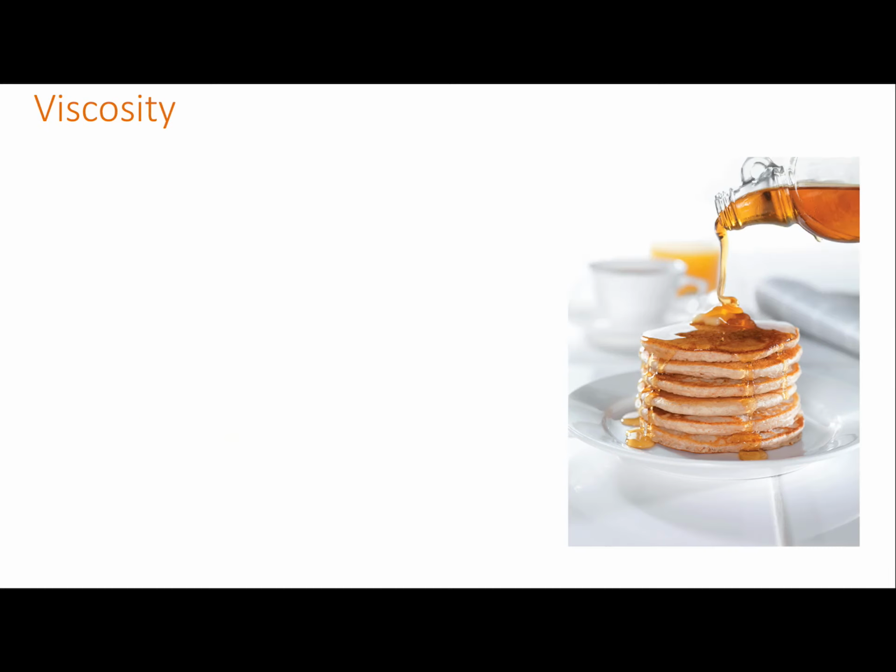Viscosity is the other one. Viscosity arises from this intermolecular force as well. It's the resistance of a liquid to flow. So liquids that are viscous flow more slowly than liquids that are not viscous. Motor oil is a more viscous substance than gasoline. Maple syrup is more viscous than water. I could write that. Motor oil, more viscous than gasoline. What did I say? Maple syrup?